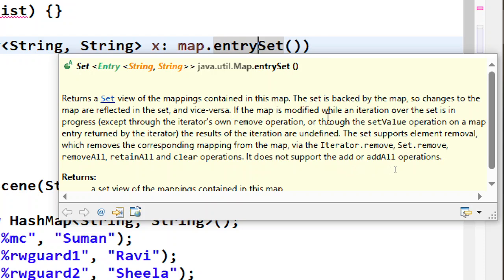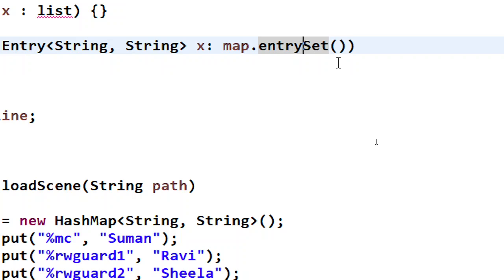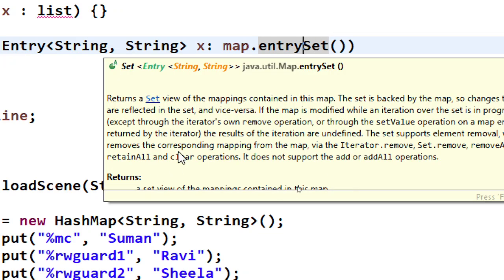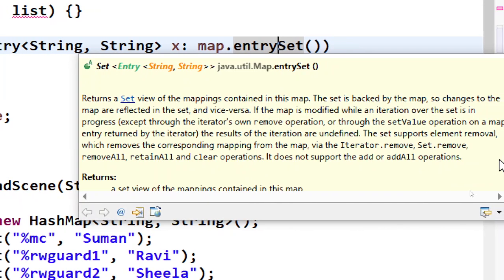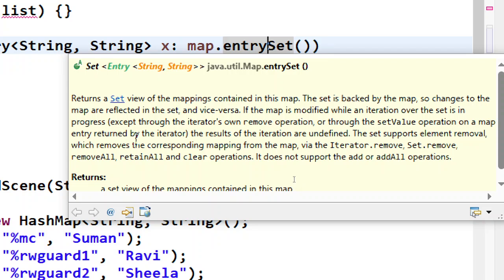If the map is modified while an iteration over the set is in progress, except through the iterator's own remove operation or through the setValue operation on a map entry returned by the iterator, the results of the iteration are undefined.